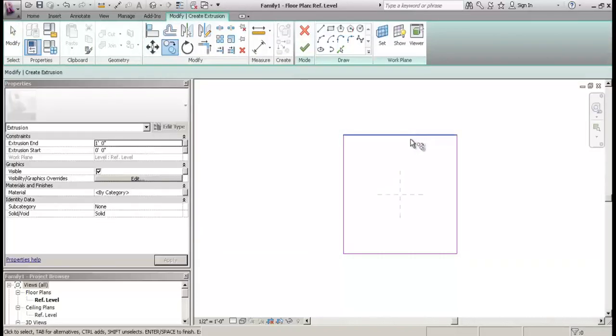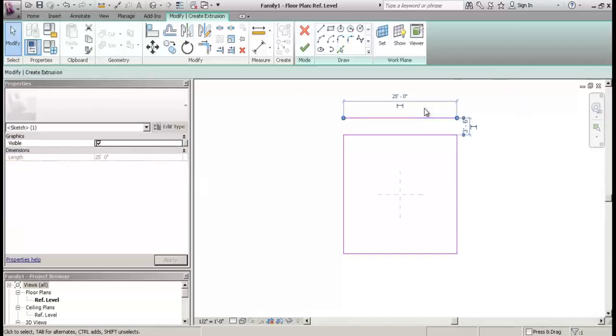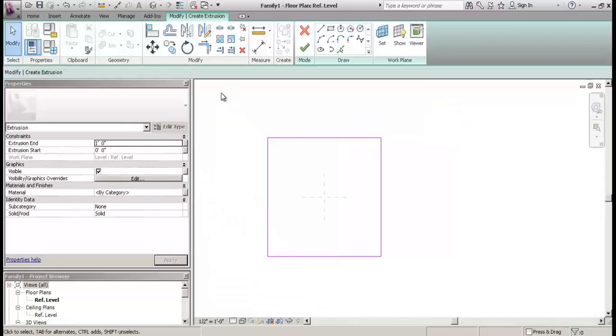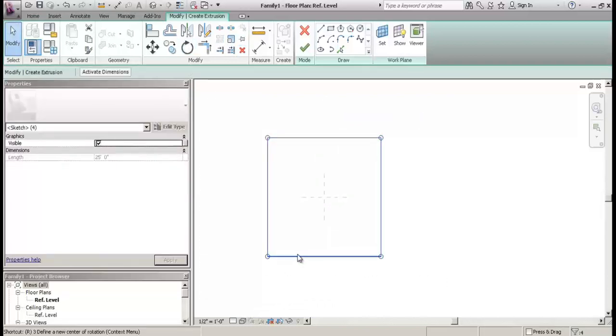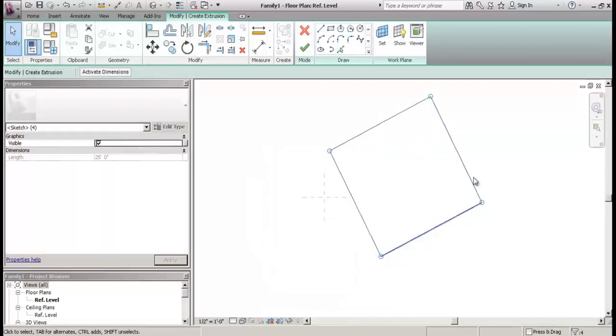I can copy an object, so I can copy that off. Select it, type CO for copy, and I can do a reference copy with that. I can also do rotate, so if I want to rotate, I can select this object, type RO for rotate. Now the rotate command, I have this blue button. So the blue button comes at the center or the centroid of that geometry. So if I had some weird piece, it would find the center for me. So what I want to do is if I want to rotate from this bottom edge, I can select up and I can rotate over.